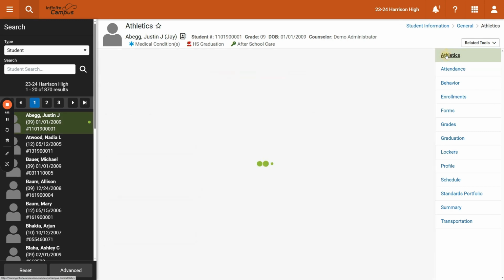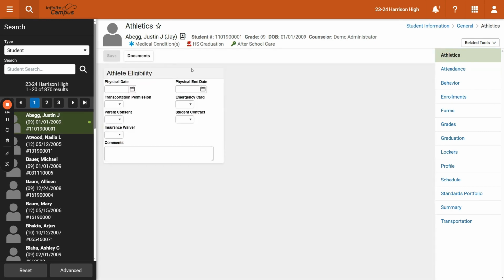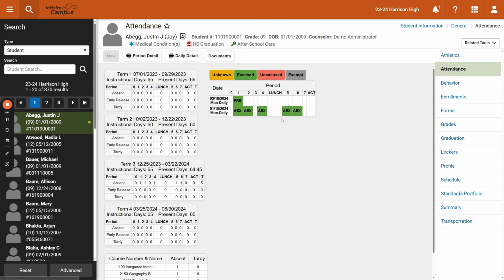So if I go up here now and click on athletics, the athletics field's populated, and no longer says it needs a student. Now, they don't have any fictitious data in here, but this could potentially be a place for maybe our activities office to list whether students have physicals on file for sports. If we go over here and take a look at attendance, this gives us an entire look, really holistically, of how a student's attendance looks, whether they've been absent, had early releases and tardies, and I suppose we probably could put in some additional fields that work a little bit more for our school.